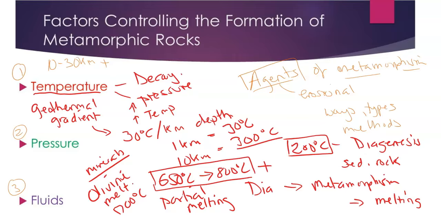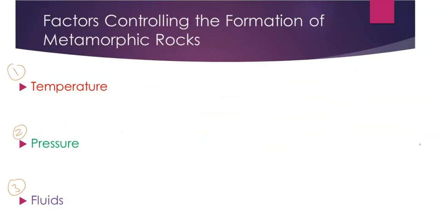So again, metamorphic rocks do not form when the rock is melting. It is just a solid material process which is changing the rock. It has nothing to do with melting. And as I mentioned before, we can get temperature from pressure and lithostatic pressure, which is basically the rock here.